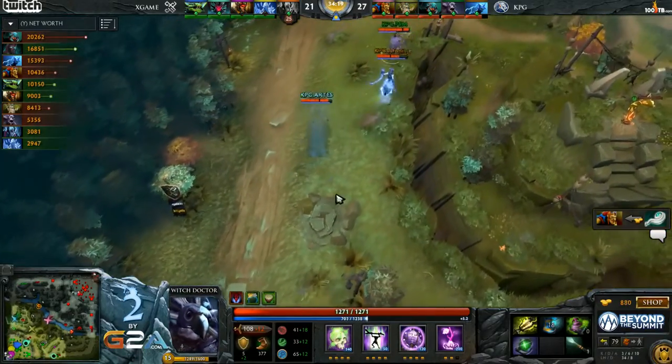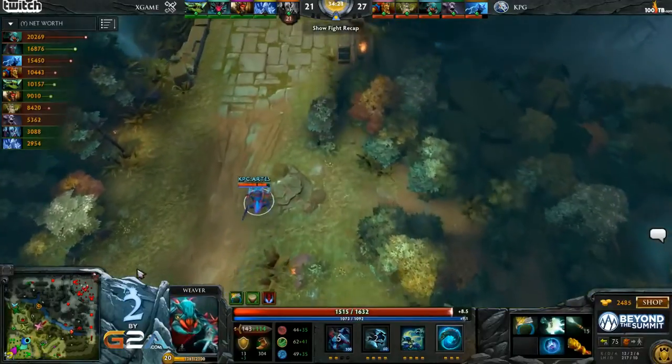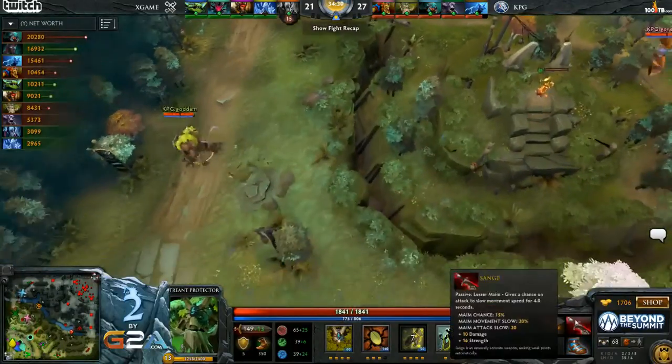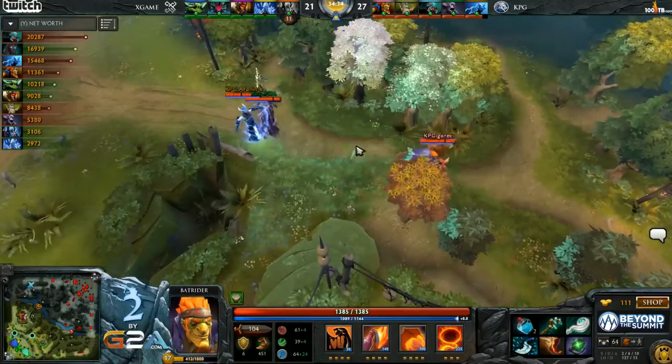I guess normally not the best of barters, but no, that's all right. I guess Art's just feeling a little aggressive. We'll roll the dice. Treant has a Sange, perhaps looking for a Halberd here, I would imagine.